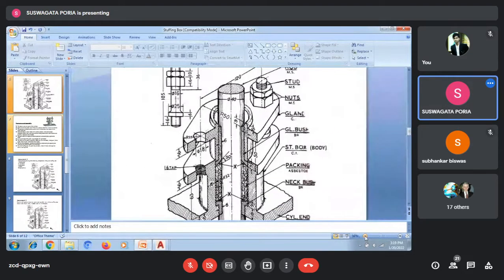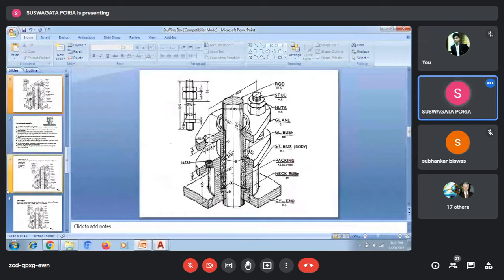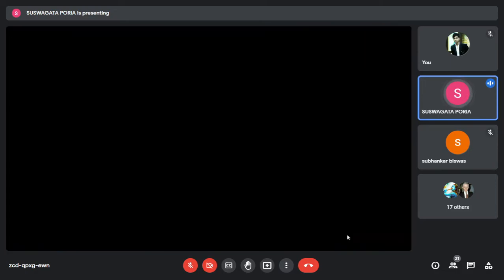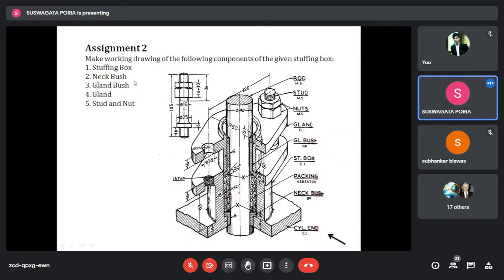Now, what you have to do? You have to make working drawing of these following components: stuffing box, neck bush, gland, stud and nut.